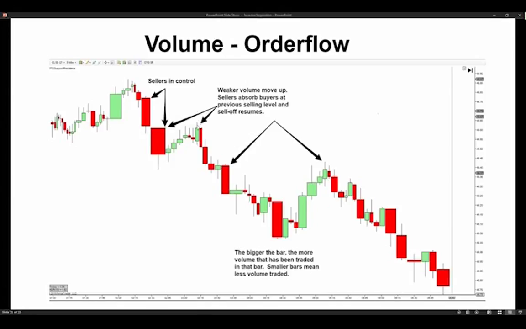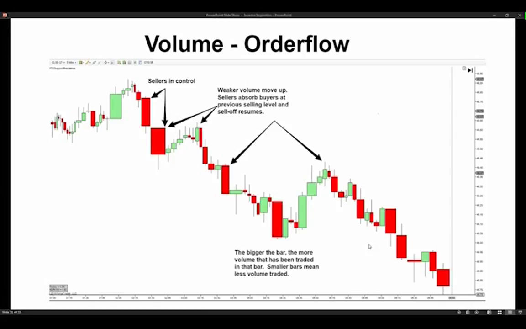The buyers try to get through, and the sellers step in immediately, right? They sell the market down, same kind of idea. You get a little bit of heavier buying pressure, but you come right back up here to where the sellers have taken over. You come right up into that area, and then it sells off, right? So the bigger, the heavier the bar, the more likely it is that you're going to have support or resistance in a particular area around where those bars are located.